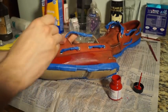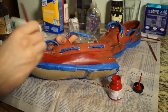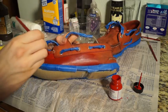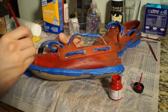Go ahead and apply the first layer of paint. Make sure it is a thin coat and evenly applied. You're going to need to apply about 4 of these, so make sure there's not a huge conglomeration of paint built up in one region and not in the other, because that'll make the shoe look uneven like the Grand Canyon and unprofessional. And we professional out here, let's be honest.